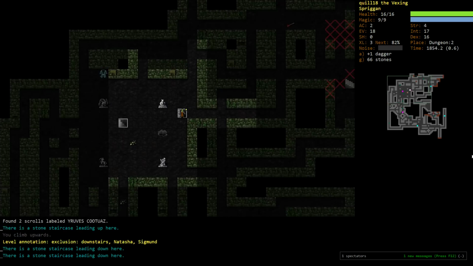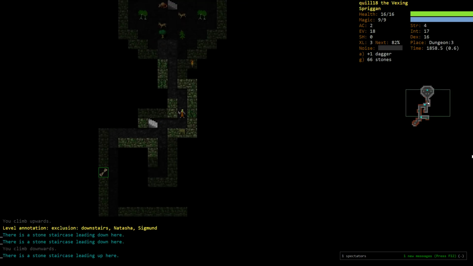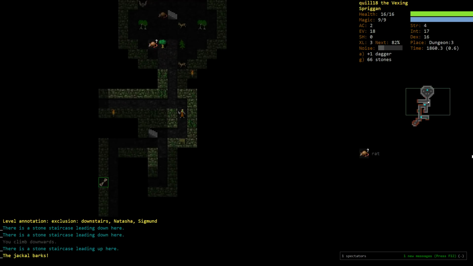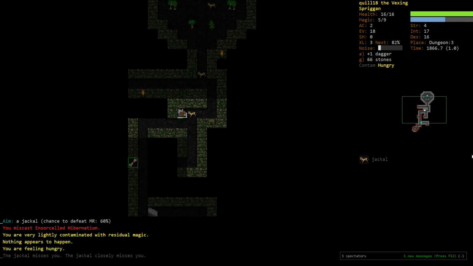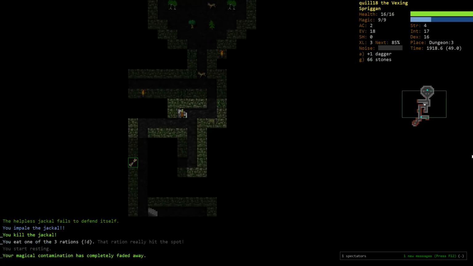I'll also check this staircase here. Again, getting as much vision on the next level as possible. Ooh, we are all in a big cluster over here. Now, if we can fight the jackals in a single hallway, and especially if they spread out now that they're awake, that will be quite nice. You follow me, buddy. And we're hungry, so we'll have to eat one of our rations.